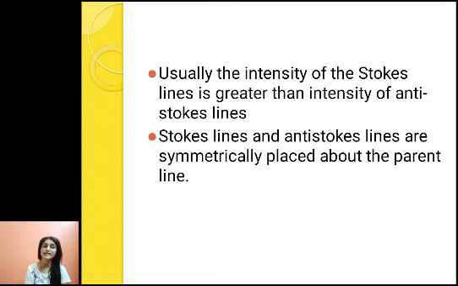Stokes line and anti-Stokes line are symmetrically placed about the parent line. The parent line is the line whose frequency is the same as that of the incident radiation. It is also called the unmodified line, or the unperturbed line. The two lines whose frequency has changed are called Raman lines, modified lines, or perturbed lines.